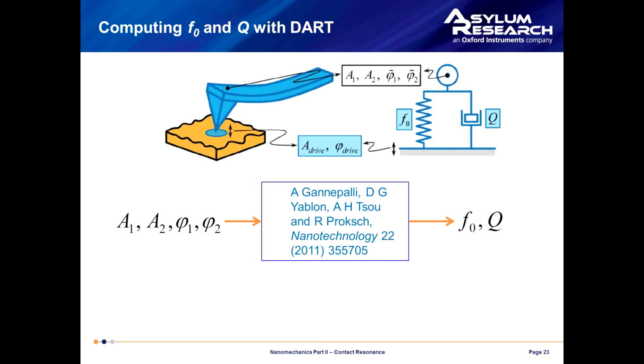In the previous slide, I showed you how DART uses two frequencies to measure or to follow the resonant frequency as A1 and A2, these observables, change as that frequency moves around. Anil Ganapalli also figured out how to use phase 2 and phase 1 to calculate this quality factor. Now the quality factor is a measure of the tip-sample dissipation. Donna will talk about that a little bit further down, but I wanted to just give you this reference, so if you're curious about it, you can read about how to derive this from these DART measurements.